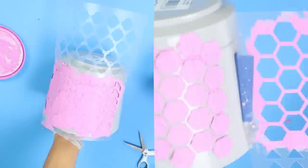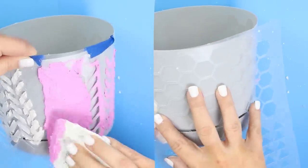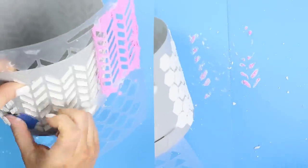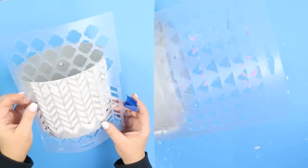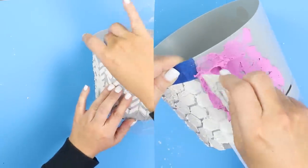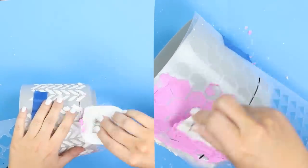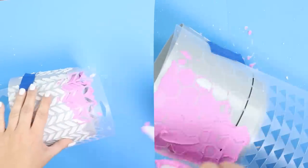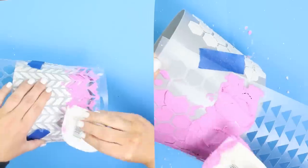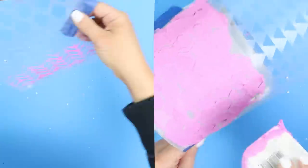I pulled the stencil off, let it dry, and washed off my stencils in between. One of the hardest parts was just allowing the dry time, because you can't flip it over and do the other side without messing up the first side. I came back once it was dried and added another coat. I also didn't have enough stencil coverage on the top and bottom, so I had to realign my stencils. The hardest part for me was working on a surface that curved around instead of being flat, so I had areas where I had to go back in and add a little bit of spackling. This project did take me a while.